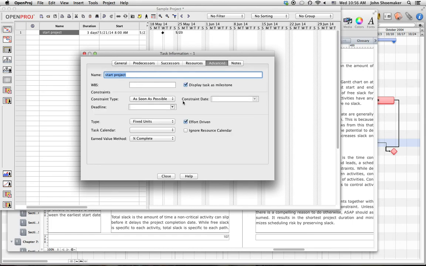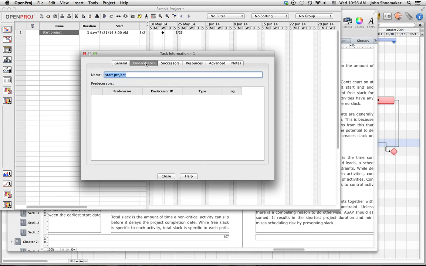And is there anything else in here? You may have to put the WBS in here. Here again are your as soon as possible, as late as possible, and the constraints that we just talked about. And when we put in our predecessors, this will give us the type.